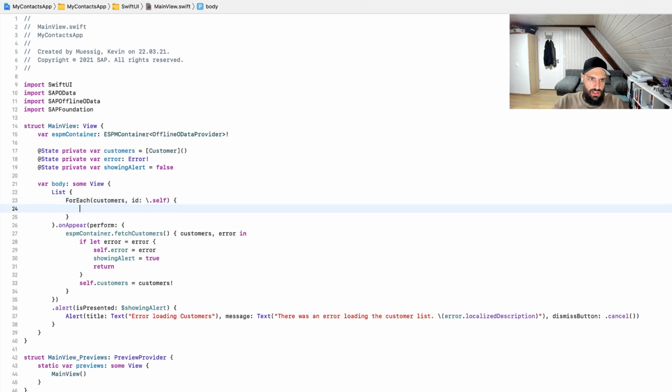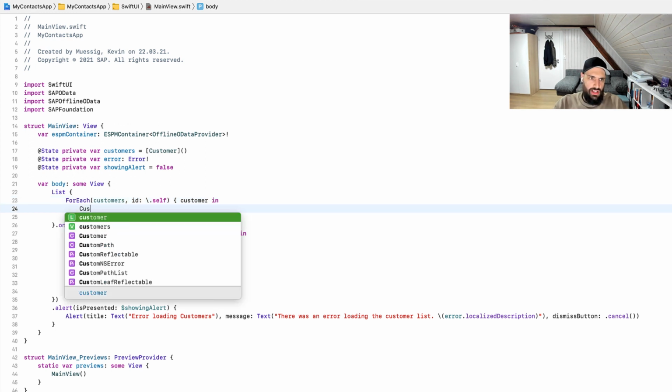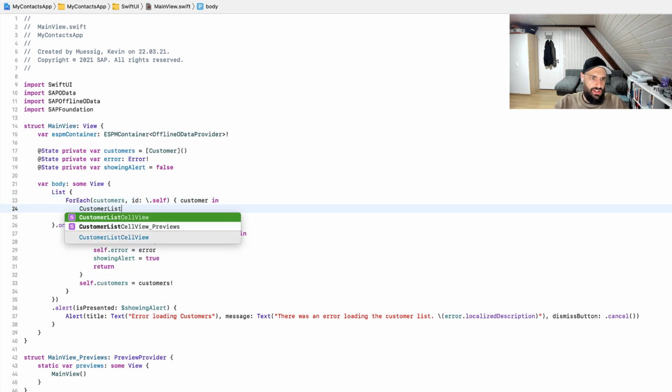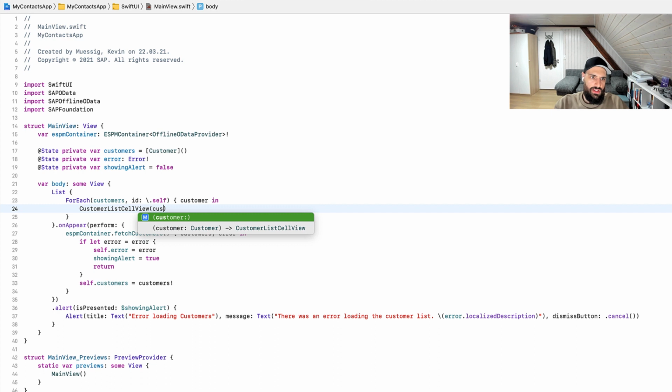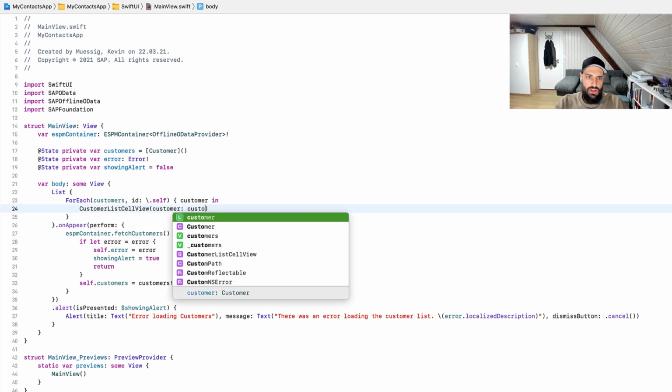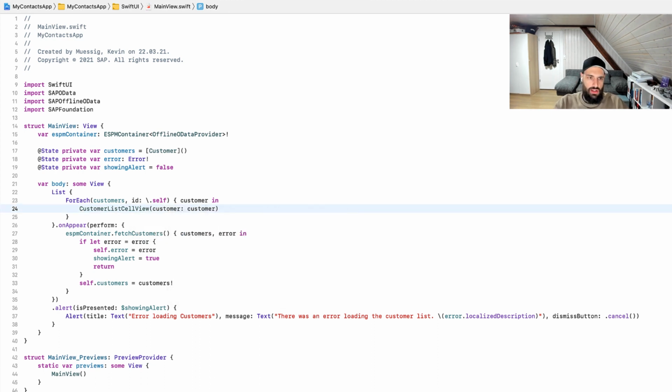And in here we can say customer in, and then we have our customer list cell view, and this expects a customer, and we pass the customer in, and we build, and that's it.